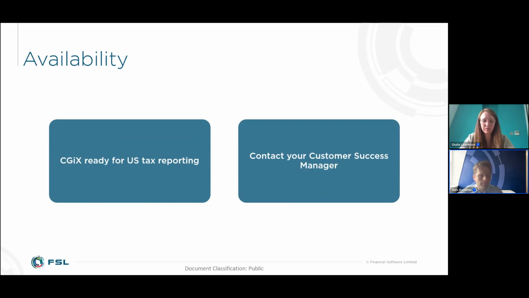We also have, I thought I'd give you a quick sneak peek at some of the next work that we're looking to do, the next phase of development for our US tax reporting. So we've been scoping out 1042 reports as well, because we know that withholding tax reports are critical. They're something that organizations have to do often, even if they don't have 1099 responsibilities. And also, we've been starting to look at some of the W8 reports as well. And again, we've been scoping that out. And I believe there is a requirement spec as well, which we've put together, which again is something we can share with people as needed.